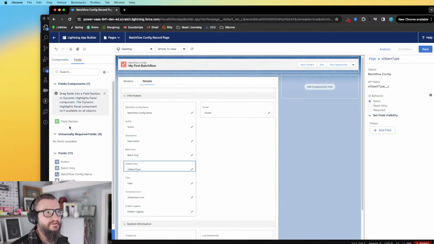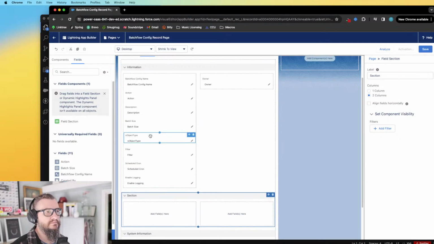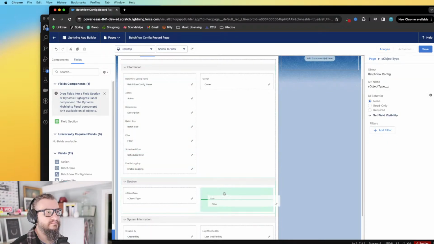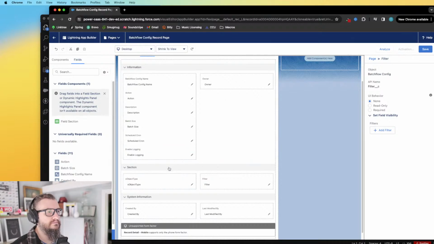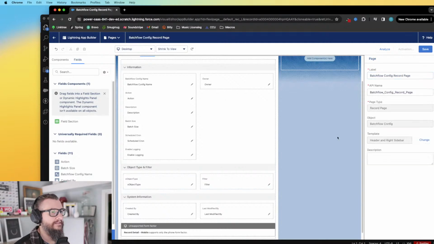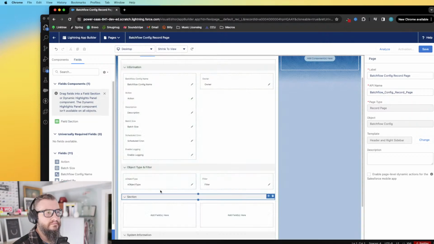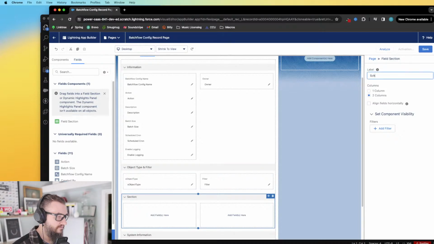Let's add a section here. Object type and filter. Scheduling.